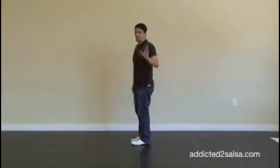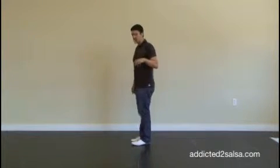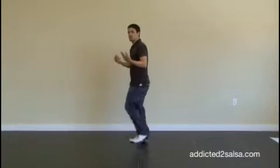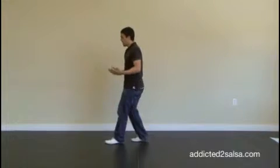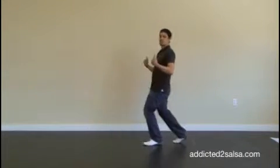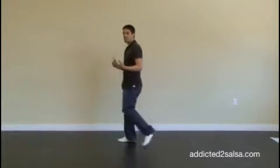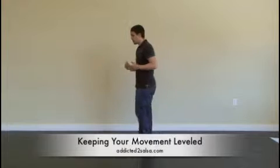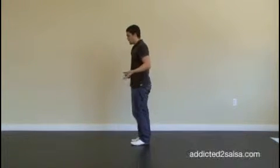Not only that, one of the things with this basic step for beginners is that when you first learn it, you may end up doing something where you add a bounce to this step. So you may also force yourself to be taking bigger steps than you actually need, okay?